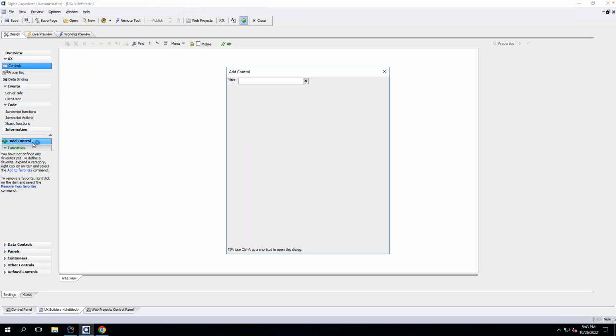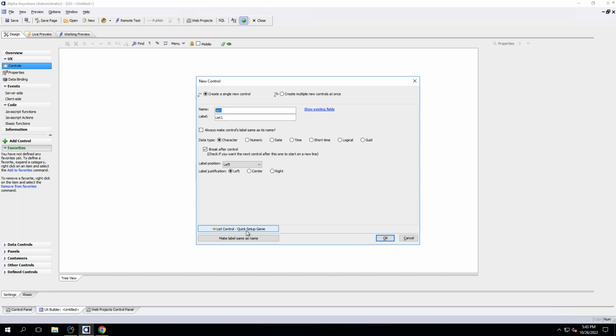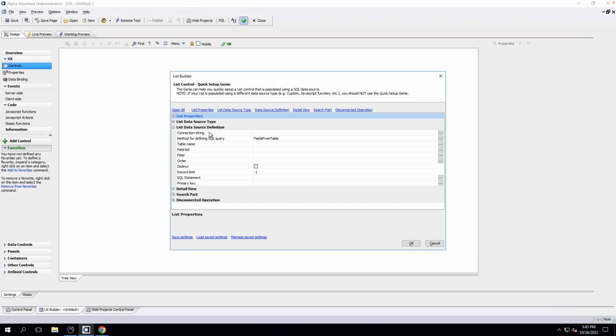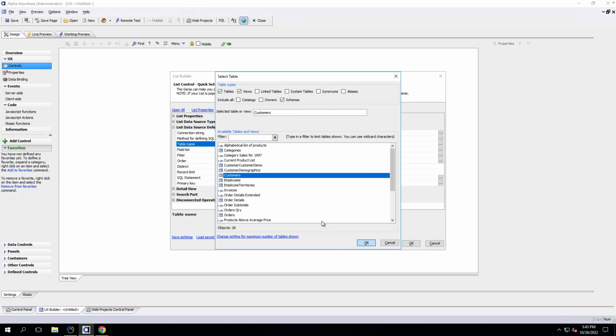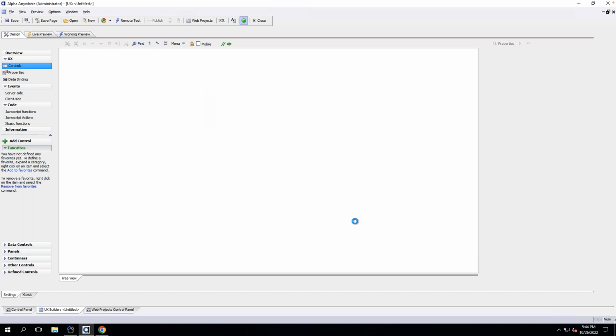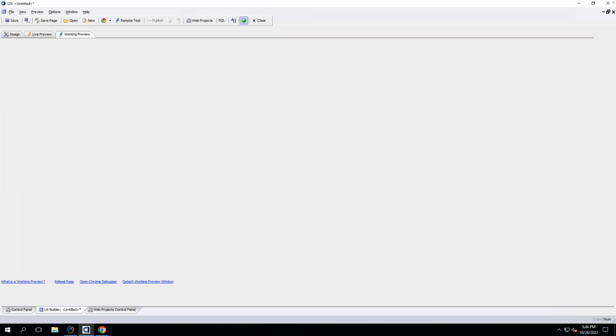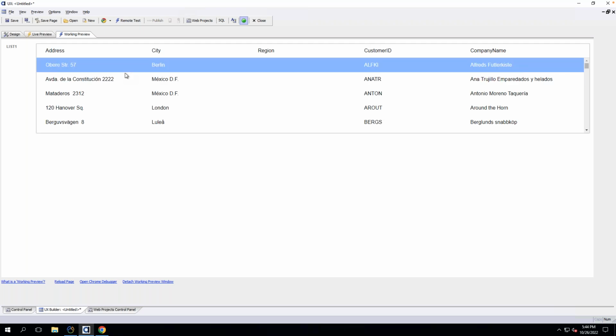So first and foremost, the nice thing about the list control is when I'm here, I can use the quick setup genie instead of walking through it. So I can just click this button here. I can say, oh, I'm using my connection string I just created. I'm looking at, say, the customer table, and here are the fields I want. Okay. And it builds the list and everything for me. So that's kind of nice there. But now once I've got that on there, again, looks nice and shows it's really simple, but now you want to refresh that list information. Okay. So bear with me. I just want to make sure a list is coming up here. Cool. So there's my list control.